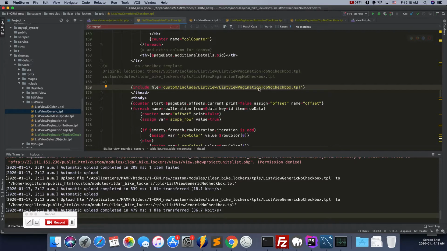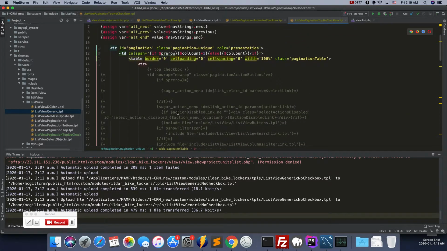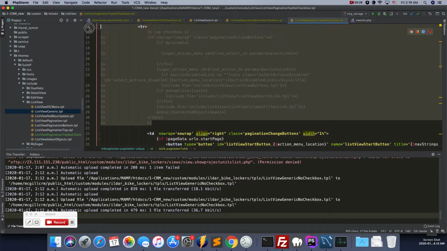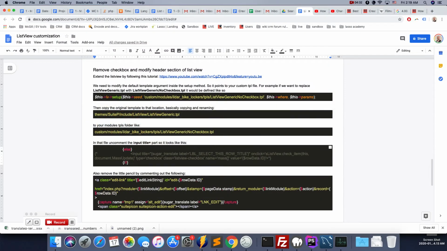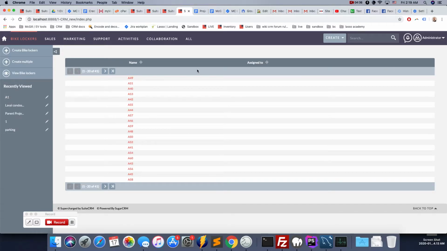Inside of that file here, we're going to perform the following removal. We're going to remove the first column, which is the pagination action buttons column, the first one. Once this is done, it's going to remove it from here.